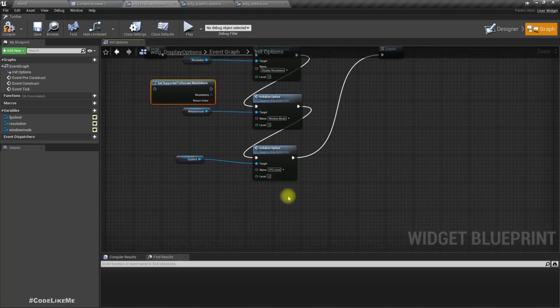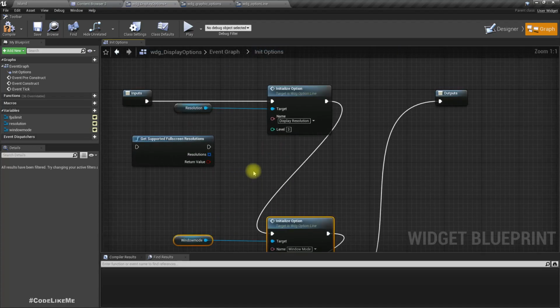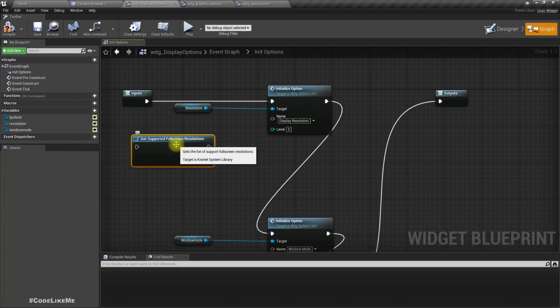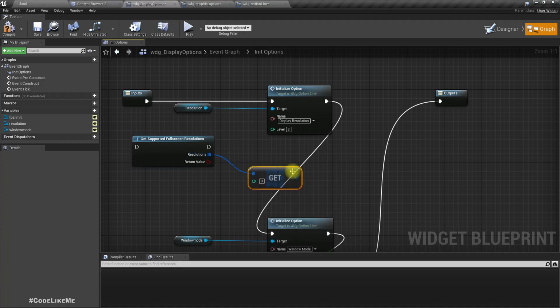I think we can use this. So here we have a set of resolutions. Let's see how it looks. Getting this first element, okay, we have an X value and a Y value.